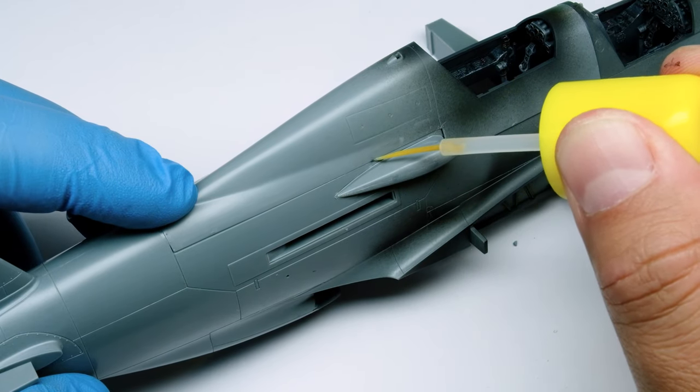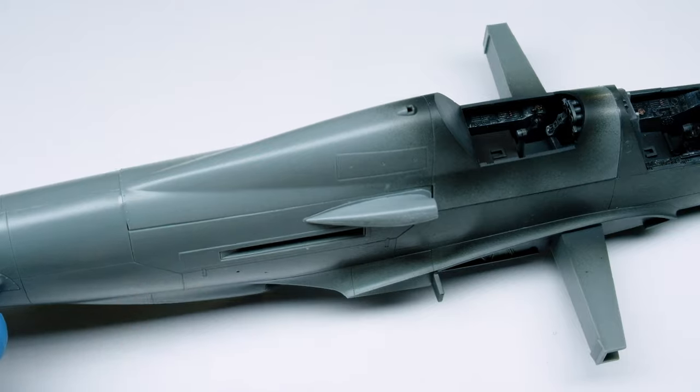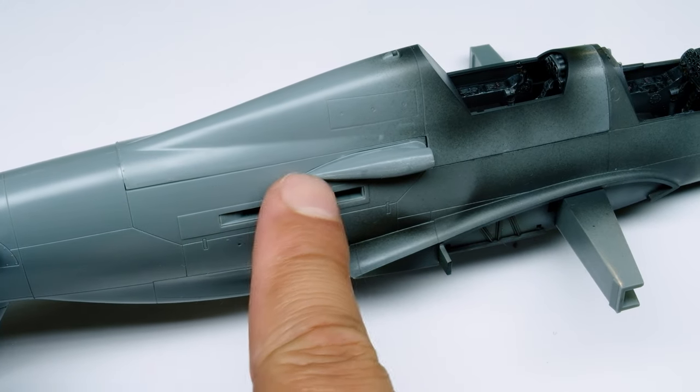The fit of the plastic parts is great. There are some minor gaps which we have to fill before we can continue with the next steps.